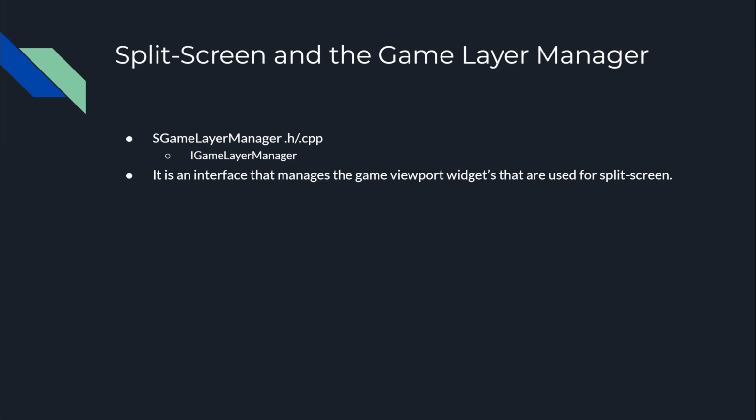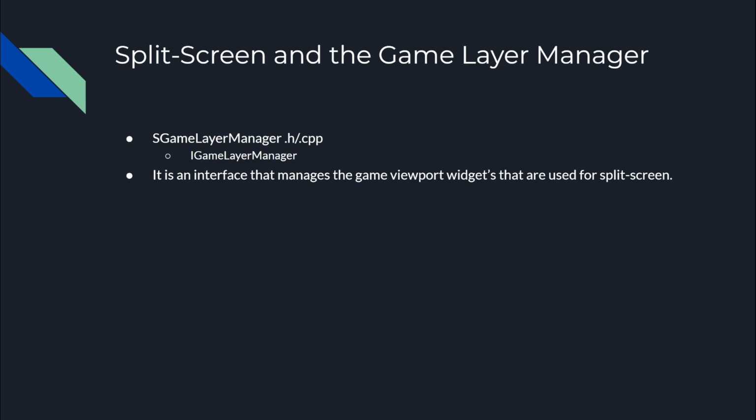It Takes Two also does it, where they're probably using the game layer manager to change the size of the viewports, because that also is what the game layer manager can do and manage. It does require source code changes to actually do those sort of things. It's something that I've wanted to make a pull request to Epic about, just at least making it exposed to the project settings, so that we can override it and put in our own stuff, because that would make life a lot easier.